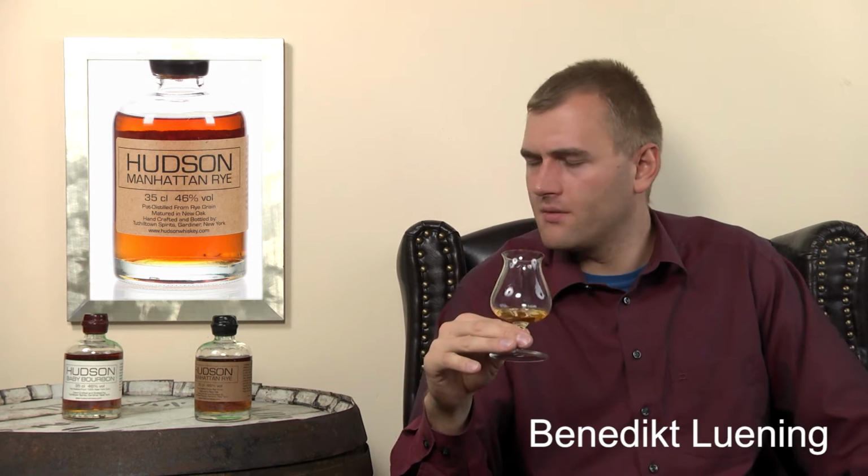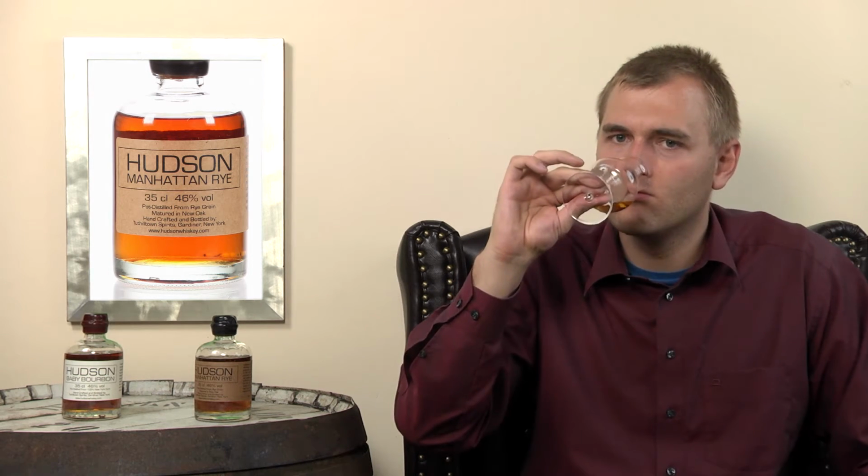And then when you swallow, you realize there's a lot of spice going on. A lot of spice: baking spices, pepper, a bit of the Christmas spices. Maybe a bit of oak there, but that's covered with spices. It's very spicy, and the volume is quite intense. Maybe that comes from the volume of the bass loudspeakers, but there is something to it. I would really love to visit this distillery now.